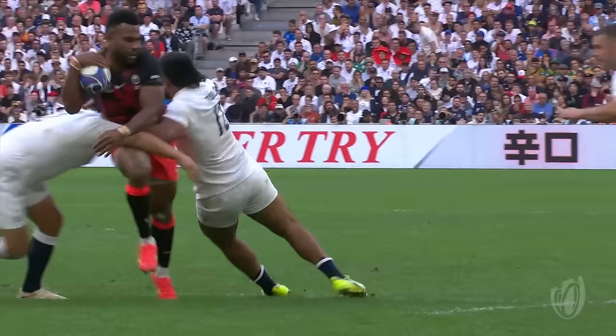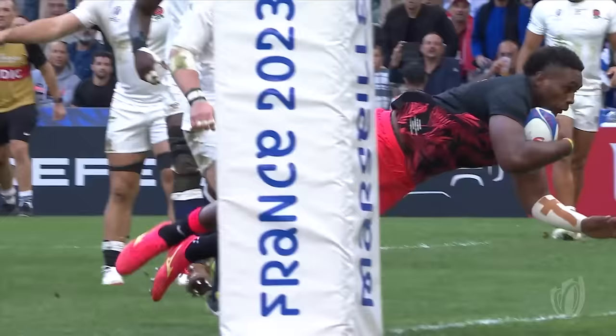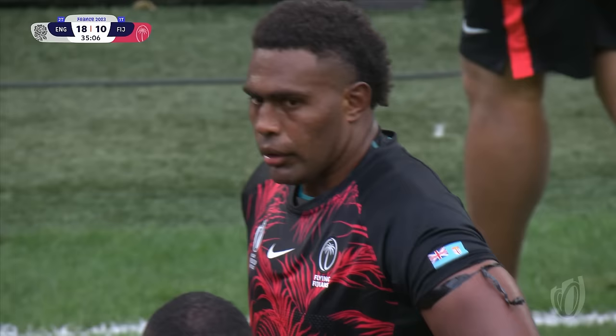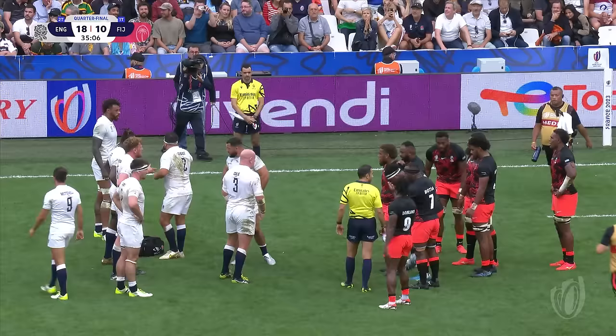23 wide, there's the little offload. 23. What a ball that is. And then they're all through the legs, and here comes the dummy. Oh, there we go. Strong. Brilliant. Just going back to his box kicking. The important thing with the box kick is the distance and the height need to combine perfectly, give your chasers time to get underneath it and jump and contest. They've been absolutely spot on. In the meantime, Smith has just come back on. Ollie Lawrence gone back to the England bench.